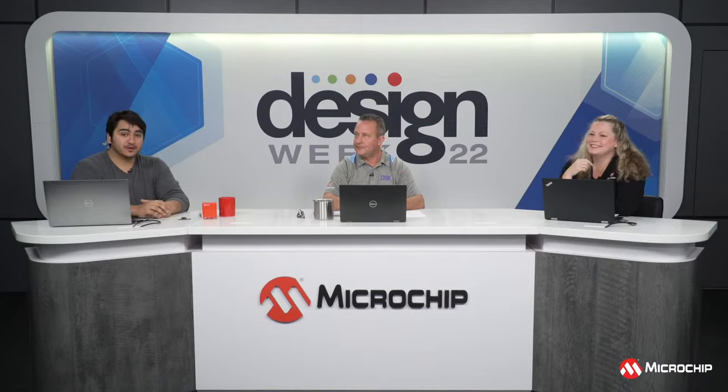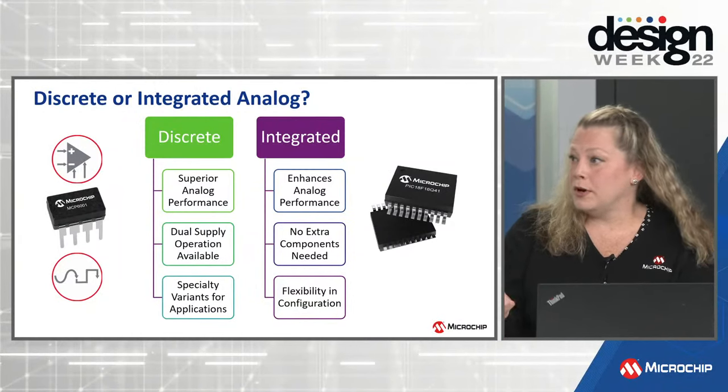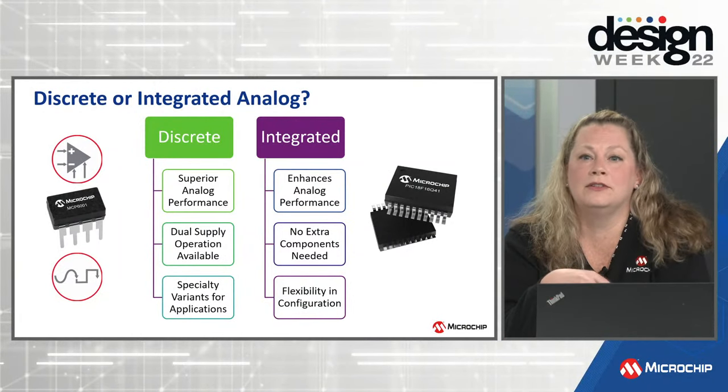Cool. Well, thank you guys very much for the questions. Moving back to the PowerPoint presentation. So I know that analog integration has evolved over the years. Do you mind walking me through how Microchip has been there with it? Sure. So the analog portion or the signal chain is a really important part of the sensing and control of an IoT edge node.